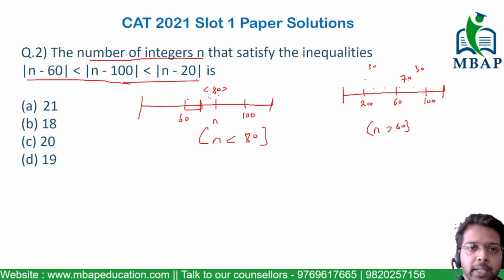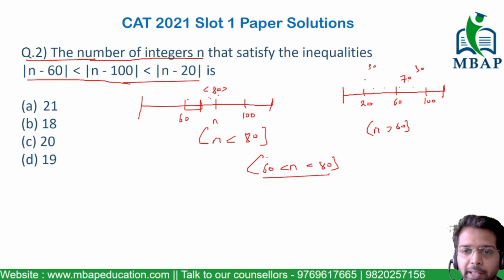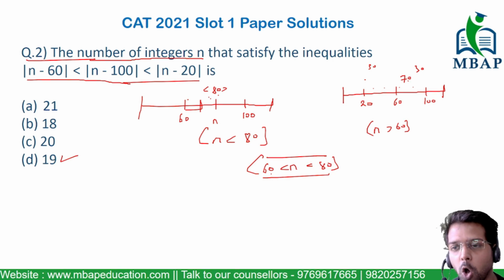Satisfying all the given conditions in this question, I found the range of n to be more than 60 and less than 80. Just see how many values are there in this series of numbers between 60 to 80. Certainly you will see 90 numbers satisfying this condition. So you will mark option number D as the final answer for this question.